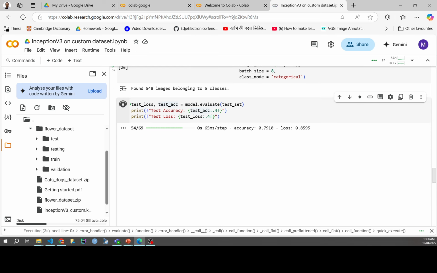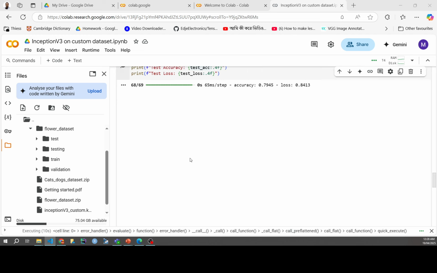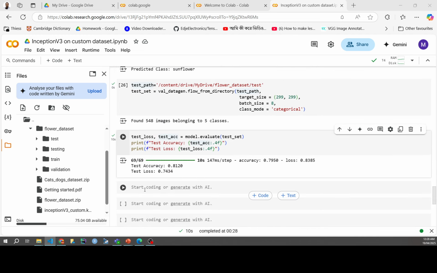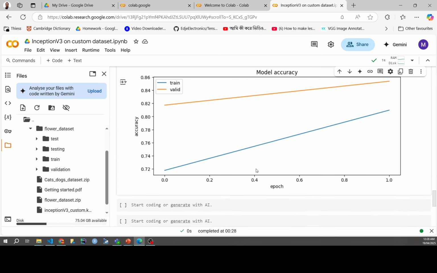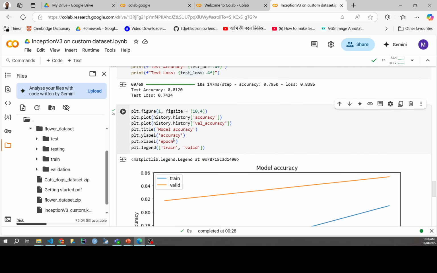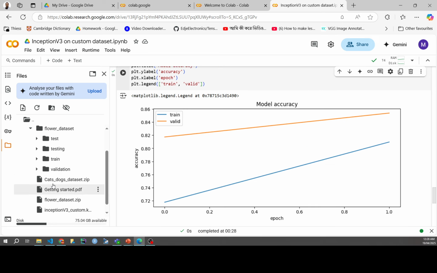I was putting the wrong one. Accuracy is 81. It's not bad. It's only 2 epochs. So now you can see the accuracy of training and validation.